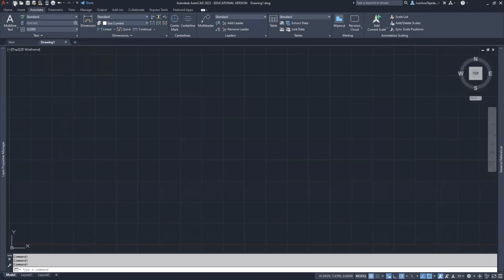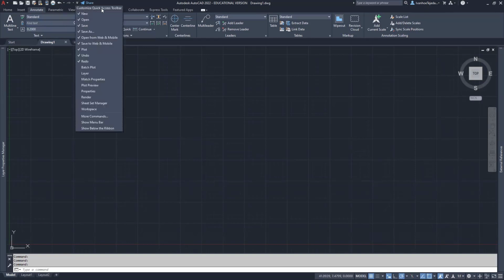Next to that, here are some of the quick tools that are available. You can click on New to create a new blank drawing, open one, save it as, right? One thing I want to point out with AutoCAD is that there are multiple ways to achieve the same goals. And you'll see that coming up in just a little bit. But let me continue with the interface, right? So up here at the top, this is my quick toolbar. And then I can click on this down arrow. On this down arrow, I can customize this quick access toolbar. So I can add more icons up there. So for example, which one would I want to add?